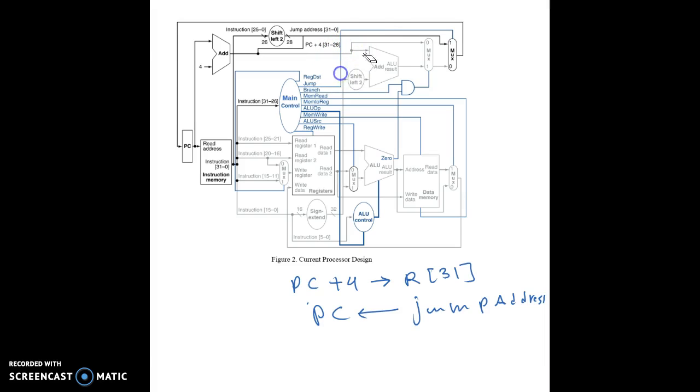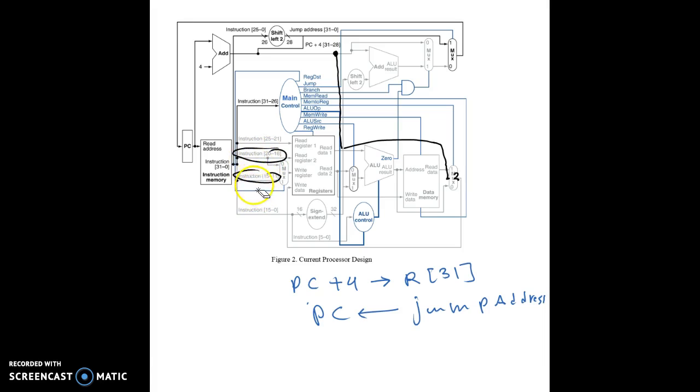Let me choose another color. So here, let's assign a 2 for this option. Now MemtoReg will select between either the data coming from the memory, or the data coming from the ALU, or PC+4. Since we are using a jump or a J-type instruction, we don't really care about what bits 20 to 16 contain or what bits 15 to 11 contain.